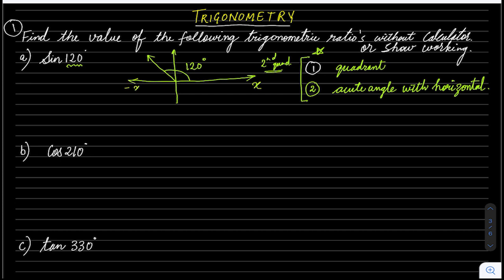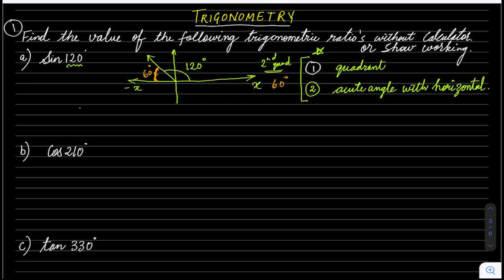Now the second thing is my angle with horizontal. This is my horizontal, the x-axis. This angle with horizontal will, in this case, be 60 degrees, because we know this total angle is 180 and this is 120, so obviously this angle will be 60. We need the acute angle, that's important. Obviously we can say it is making 120 degrees also, but we need the acute angle. So first find the quadrant, second find the acute angle with the x-axis. You can find it from the negative x-axis or the positive x-axis, whatever it is, but just find it with the horizontal, that is the x-axis. Okay, so my second is 60 degrees.